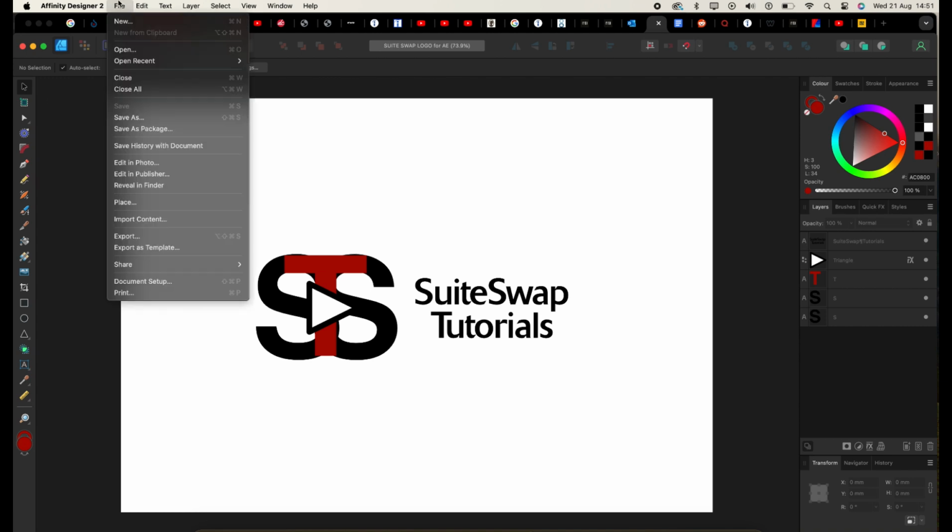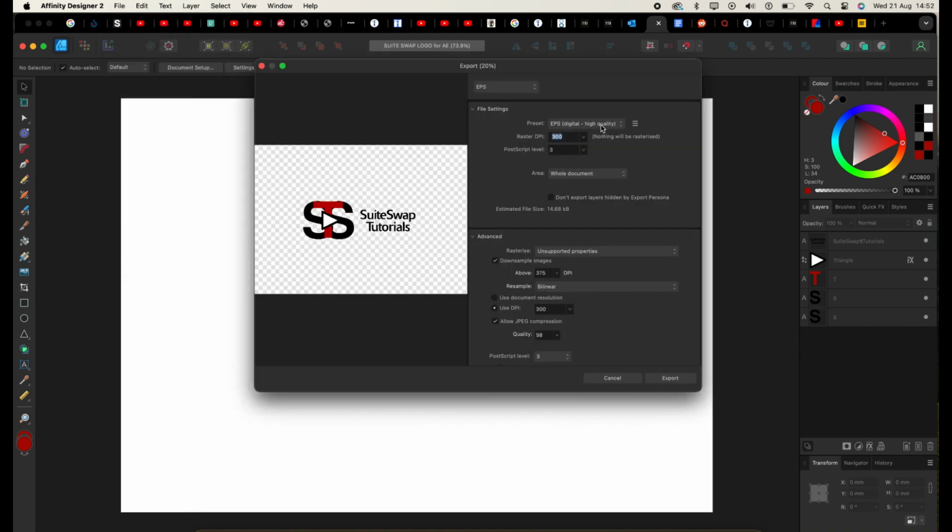Once you're finished with your design in Affinity Designer, if you go to File, Export, and then click at the top on EPS, you can see in Affinity's presets that there's loads of options to pick from, including PSD, which is quite impressive. You've really got 3 options out of that preset menu. You've got PSD, SVG and EPS, all of which will be able to be imported into After Effects.